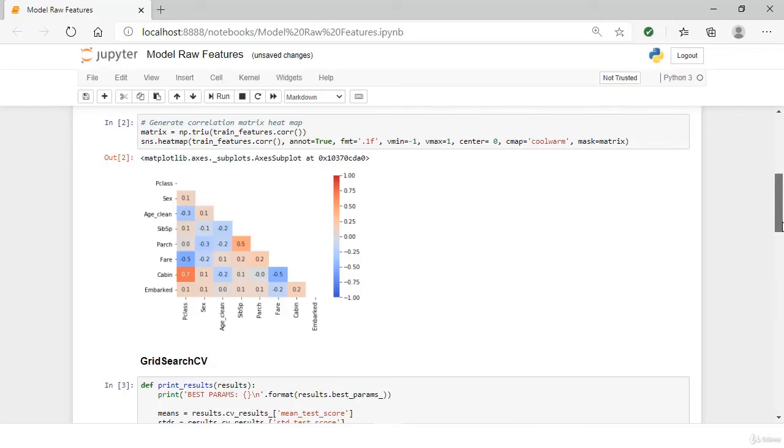So we're going to create our matrix here, and then we're going to pass it into the heat map. We also need to pass into it the mask that we created from NumPy. And now you can see here that we have a correlation of 0.7 between passenger class and cabin. That most likely ties to missing values in cabin, because remember, we're not using that cabin indicator yet. Again, it's worth exploring on your own if you really want to drop cabin or passenger class. It might actually result in a stronger model.